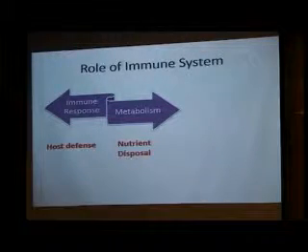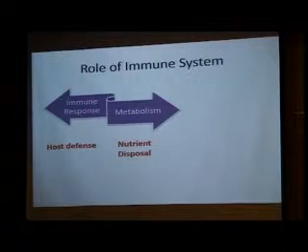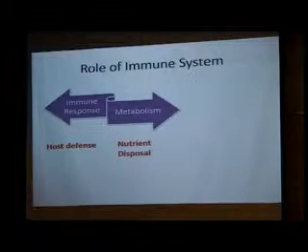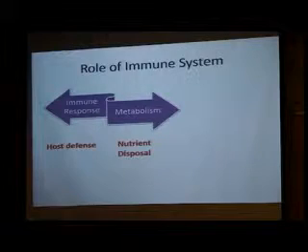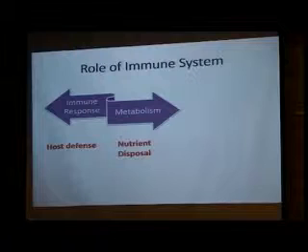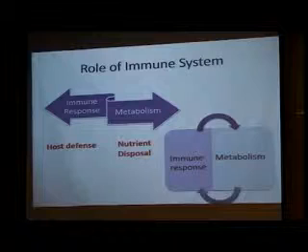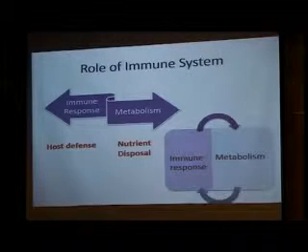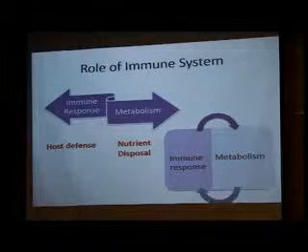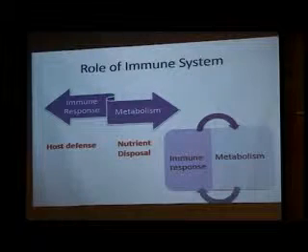So generally, when we think of immune system and metabolism, these are two generally perceived as two unrelated issues. One is concerned with host defense, another is concerned with nutrient disposal. But when you look at the micro processes happening at the cellular level, these two are very much interconnected. The byproduct of one triggers another, and byproduct of another activates the system. So there is a very intricate interrelation between immune response and metabolism, which I will try to explain in the next few slides.